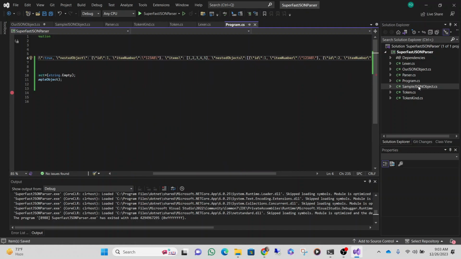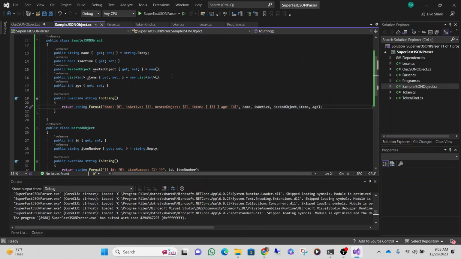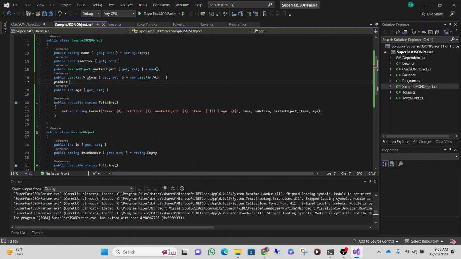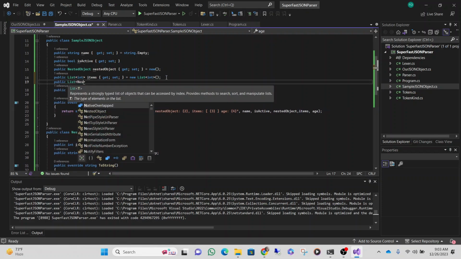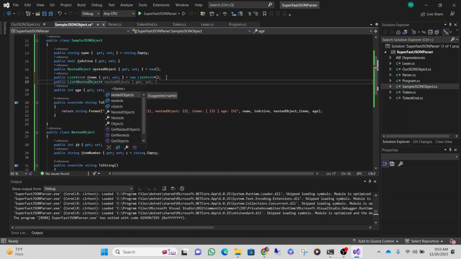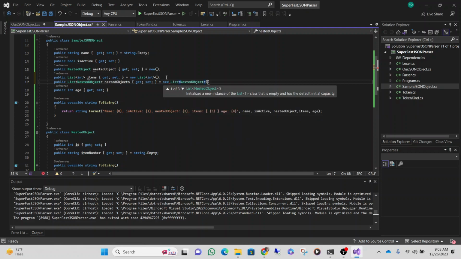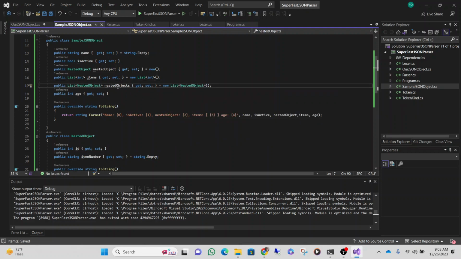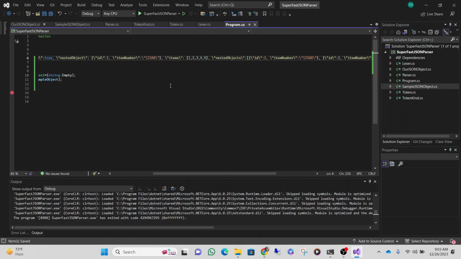Okay, and let's update our sample JSON to two nested objects. Public list nested objects. Let's call it nested objects. Okay, good. So let's run again.